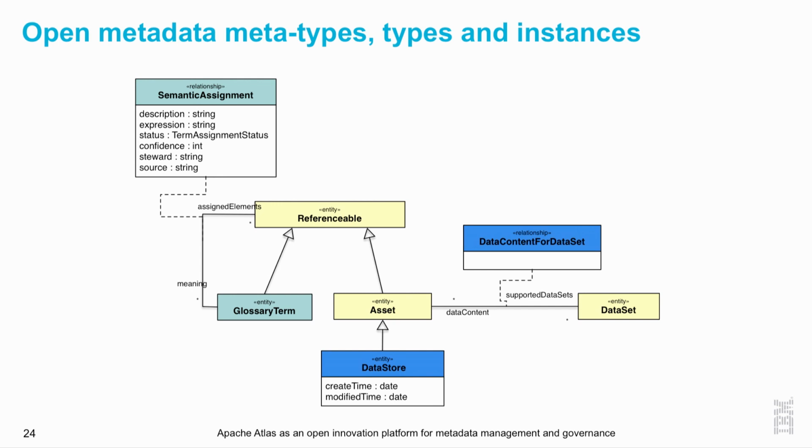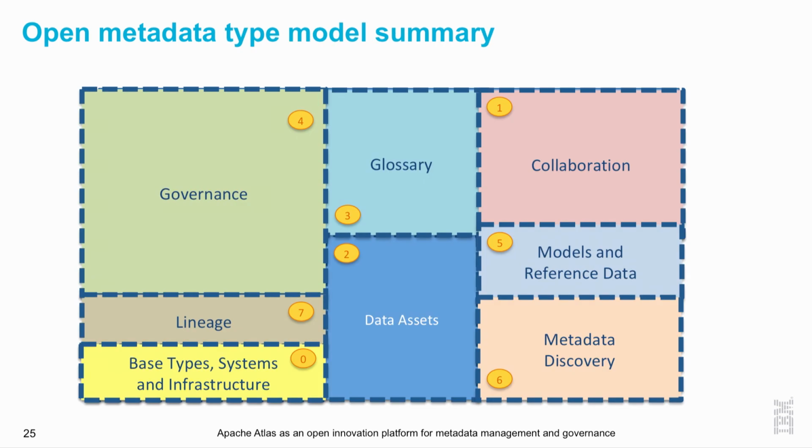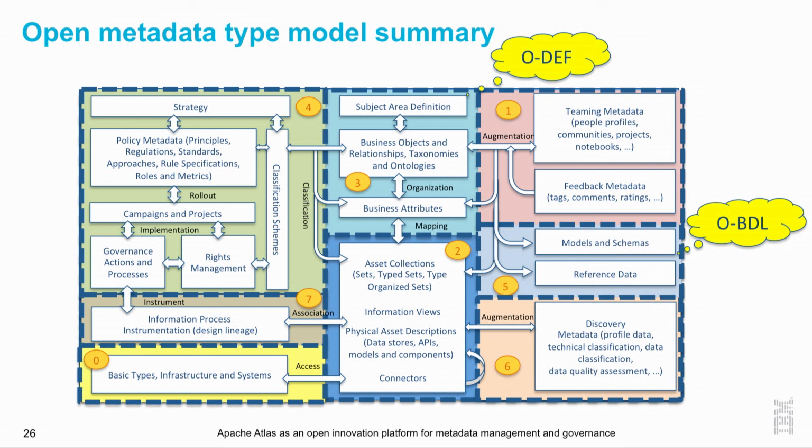On top, we build the types, and so the colors of these represent the different areas I showed of the MIGA model. And I don't know if you can read that, but this says what type of thing it is. So data set is an entity. Data content for data set is a relationship. And I don't think I've got a classification in here, but if you look on our wiki, the data model actually uses the UML stereotypes to show what type of thing this would be represented in the main model. And so, as I say, the colors map to this picture, and then this is the next level of detail. And here you see ODEF, that's the standard that we're using to tag and link things to different open standards.